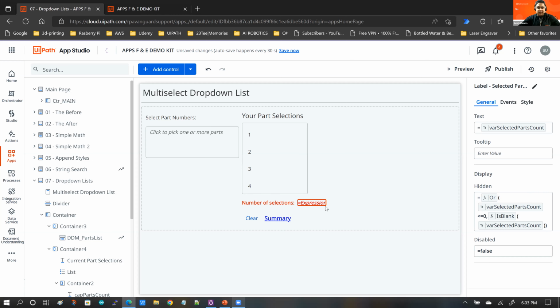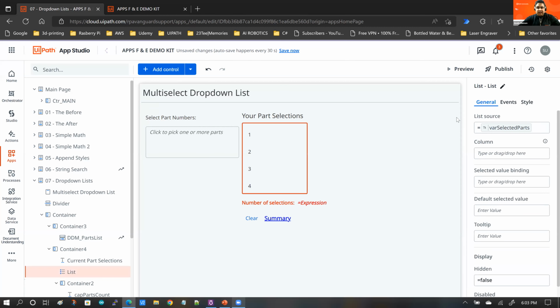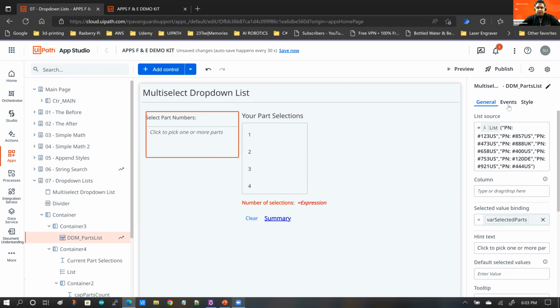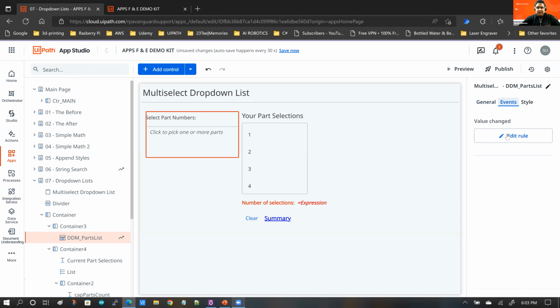And this holds a number. Now, where is that coming from? That is coming from the event under the multi-select dropdown. If I go into the events, there is a rule that says, as I make selections in this box, or as I remove selections from this box, update the count dynamically.